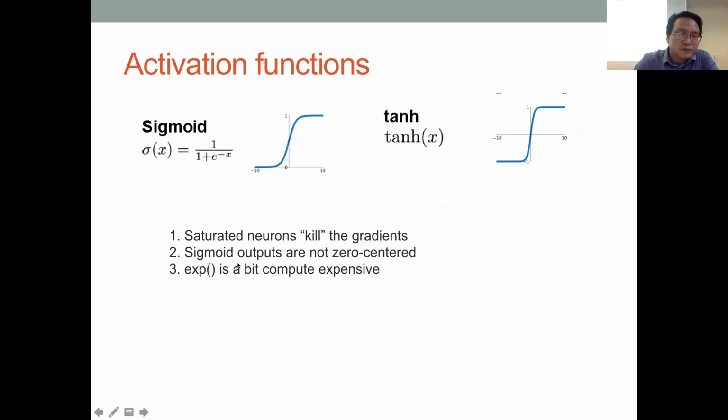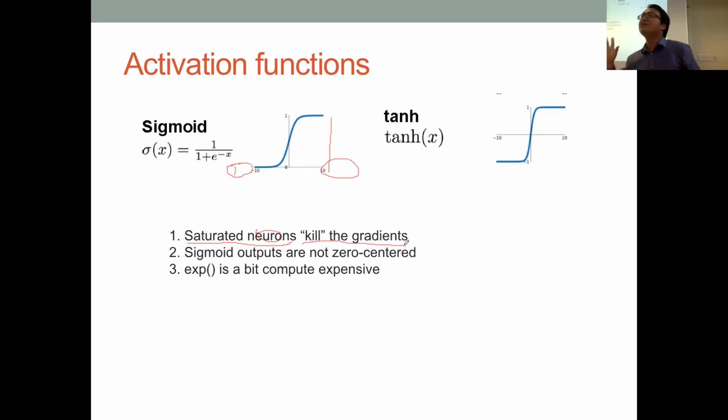because of saturated neurons. For some neuron, if the weights are not properly initialized, let's say you have very big weights, that means you always go too far away from 0. If you have a bigger weight for this neuron, the activation will always be here or here. That means it could be either 0 or 1. So whatever input you have, whatever training sample you have, the output will always be 1 or 0. Then what happens? You will kill the gradient.